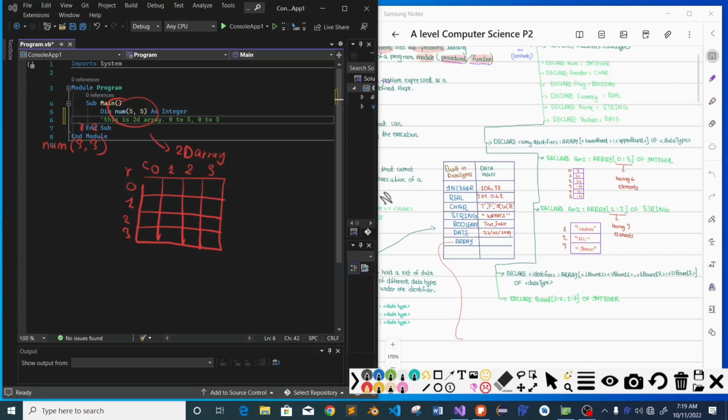If you really want to write it in pseudocode form, then we will write it down like this: declare num 0 to 3, comma 0 to 3, of integer.